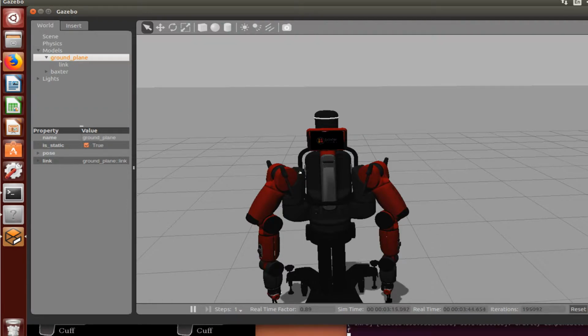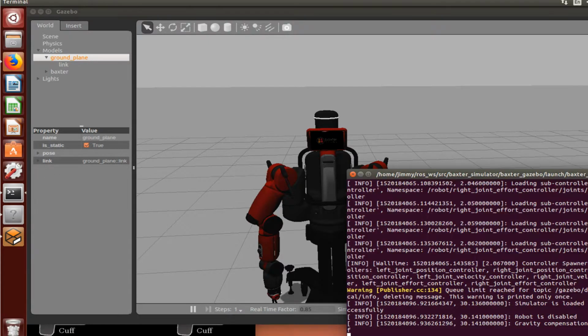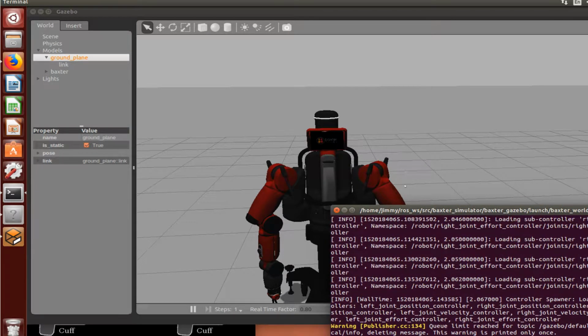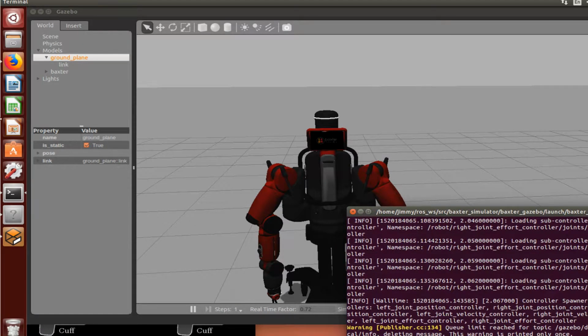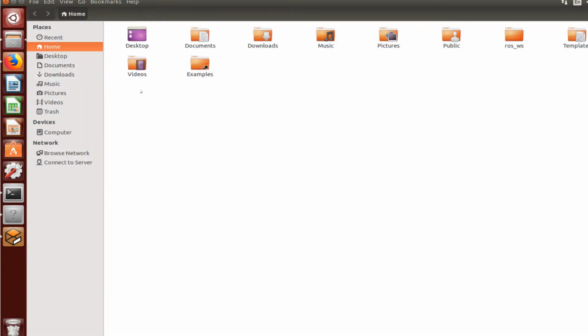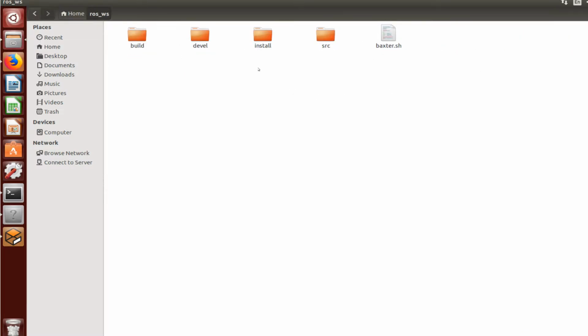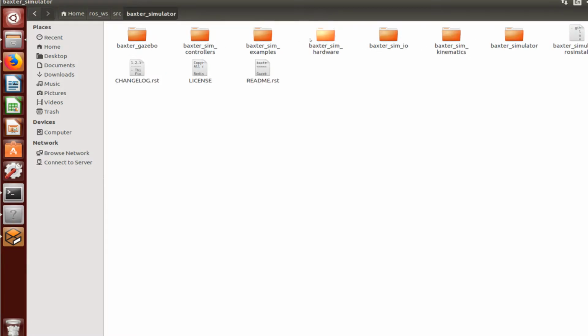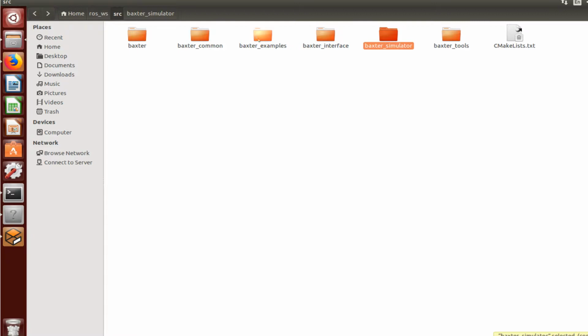But before we actually run the script, I'll show you some of the issues that I had with getting the scripts running with Baxter to begin with. I already have this terminal open that was just to launch Gazebo, but we'll be opening up another in a second. First off, I'll show you the directory that I put all my stuff in. Even when you're just installing ROS, it should put it into a folder on your home page. Go into there, you'll install your own SRC. When you look in here, this is where the Baxter simulator went. This is all the stuff for Gazebo, but that's not what we're interested in right now.